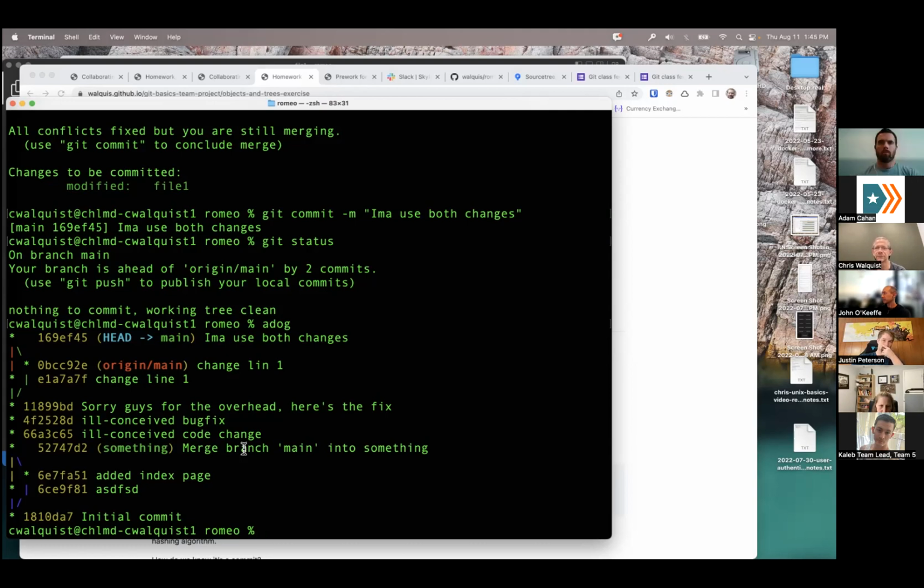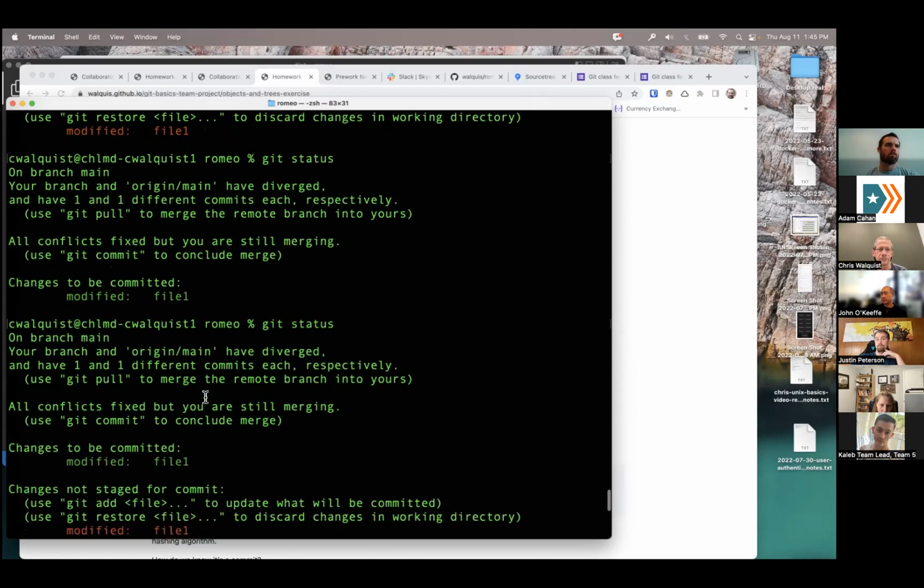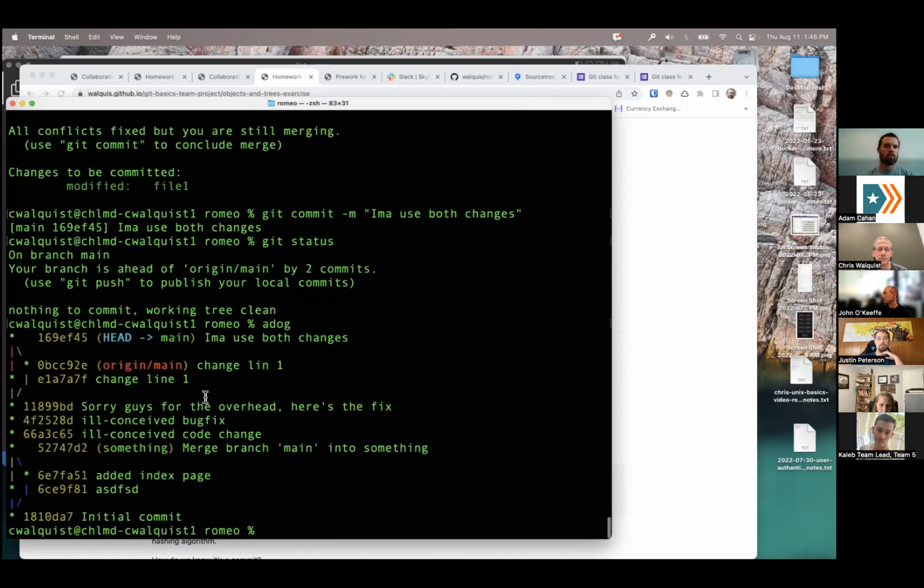So I tried pushing, and then it said updates were rejected because I'm behind. Try pulling. Then I tried pulling, and it said pulling is not possible because you have unmerged files.